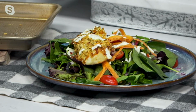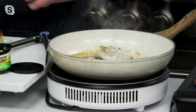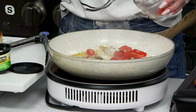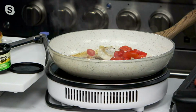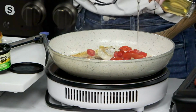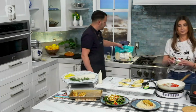We'll often take these, cut them into strips, and make fish fingers for the kids, which is another great way to do it. But you can really stretch this product, being 6 ounces of pure white clean fish. Absolutely. And last summer we had our boat day where we brought a boat grill, and this is what we actually brought on the boat. We had the foil, we had the butter. We put the raw fish in the foil, one dollop of butter, turn the grill on. And 10 minutes later.